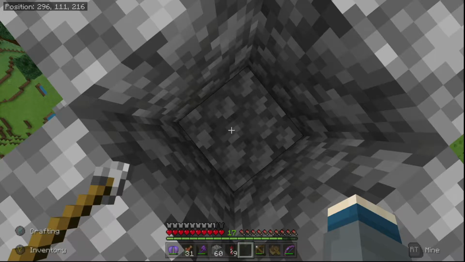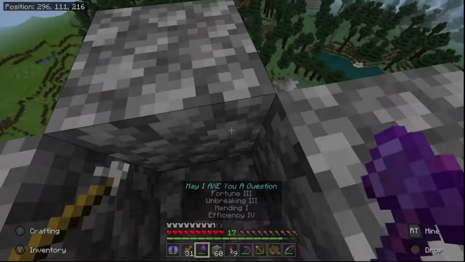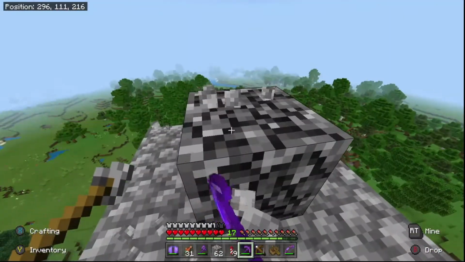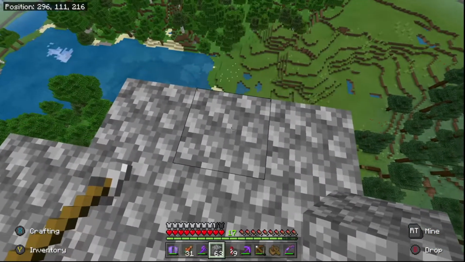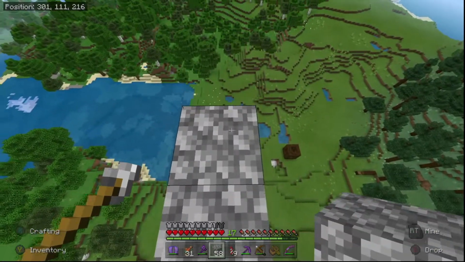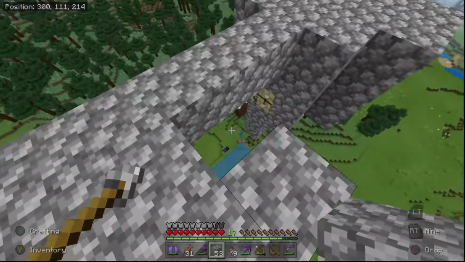Alright, so I have found the central block of the top spot. So what you want to do is build out seven blocks in each direction from the central block. 1, 2, 3, 4, 5, 6, 7. And then do a little bit of this for all the way back.